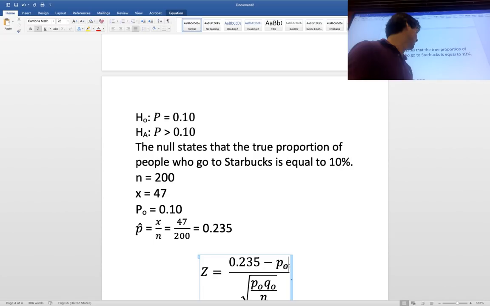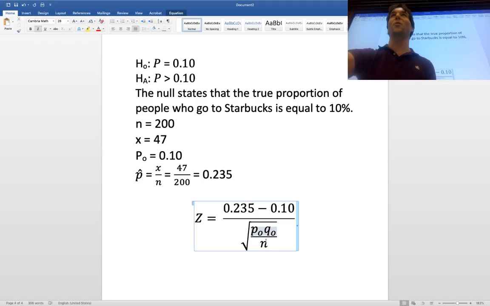Just think, is that a lot more than 10%? Yes. Now don't reject the null because of that. You might think it's good evidence, though, just kind of what we know. Imagine if we saw 90% of students going to Starbucks. Well, of course, everyone's going to Starbucks. It's Starbucks. But this seems kind of larger than 10% with what we know. So do you think the z-score will be kind of large or very small?